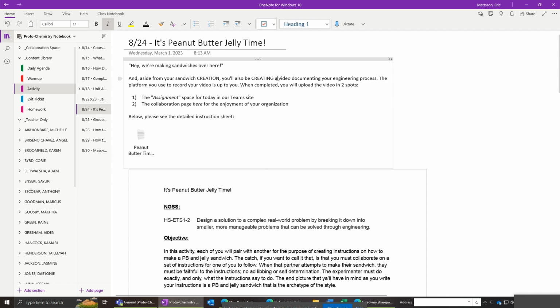We're going to be making peanut butter and jelly sandwiches as a group. As a side to your sandwich creation, you'll also be creating a video. You're going to document your group's process in the sandwich making design process. Just like the video talks about the engineering design process, it's the same mindset here.